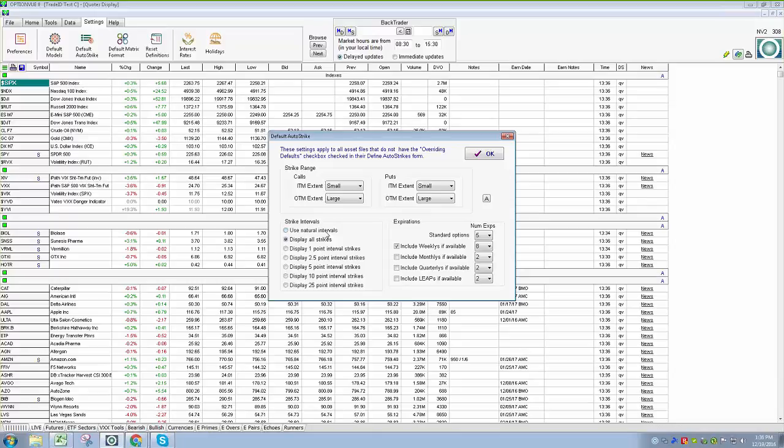And when you go further out in Apple, you might only have $5 strikes trading out further in time, whereas the dollar strikes start opening up as those contracts move closer to expiration. By selecting natural strikes, it is going to eliminate those closer in dollar strikes and just show the $5 strikes, because what it's trying to do is condense the option chain down so that you don't have any blank areas in your options chain of things that are not trading yet.